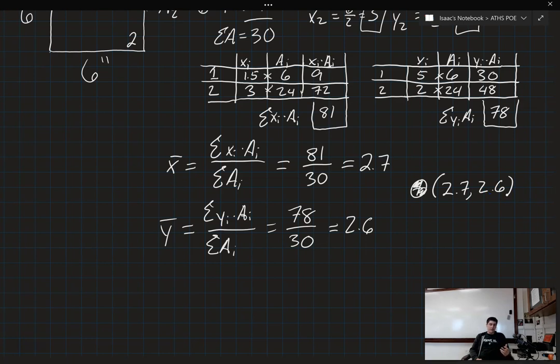I'll make another video in just a minute that'll be the subtractive method of this same problem. You'll get the same answer because it's the same shape and it's got the same centroid. But it's important to try it both ways just to make sure that you understand. See you guys later.